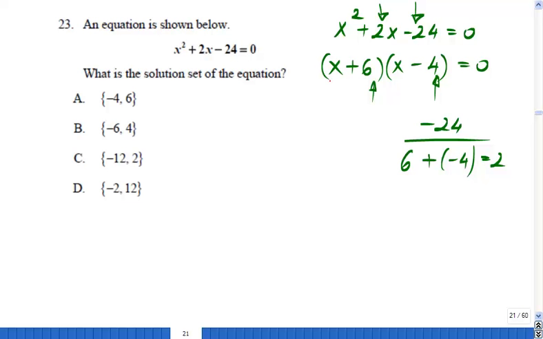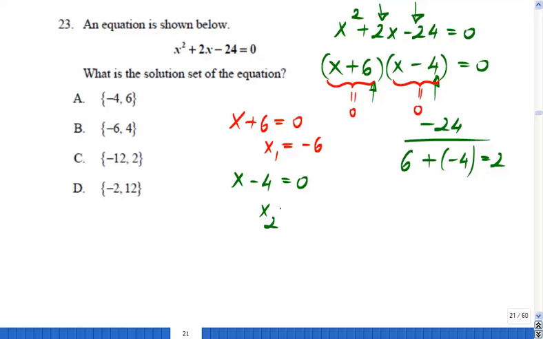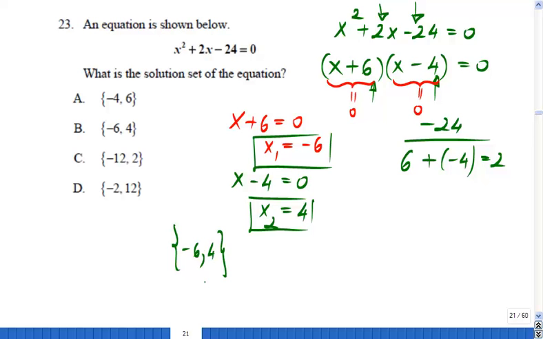If that equals 0, then each one of these parentheses, right, this binomial should be equal to 0. That should be 0. This one should be 0. You will have your two equations. X plus 6 equals 0, which gives you your first root, x equals negative 6. The other one, x minus 4 equals 0, which gives you the second root, x equals 4. You got your two roots. If you want, you can write them like negative 6 and 4. And now we should check on your options, among your options, which one is the answer.